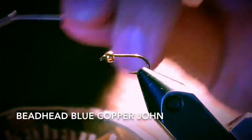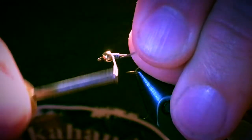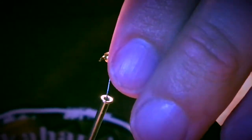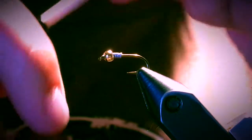Today I'm tying the Beadhead blue copper john. I'm just starting with a 2XL straight nymph hook and a gold, I think it's a 2.4 millimeter bead. And then I'm just using this 0.015 lead wire. Just add a little bit behind the head.